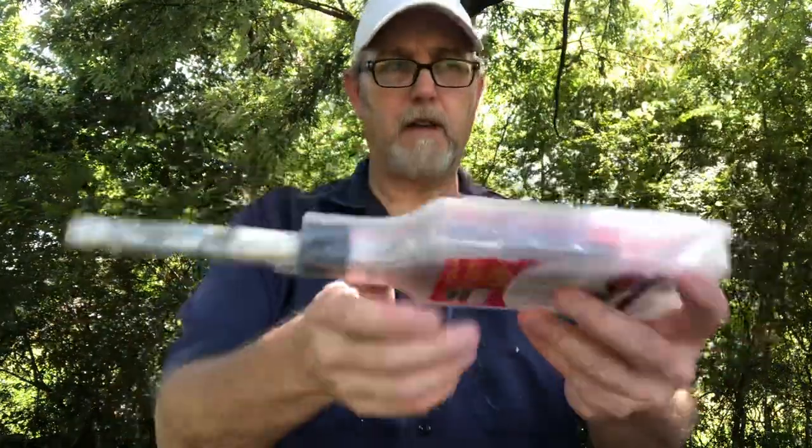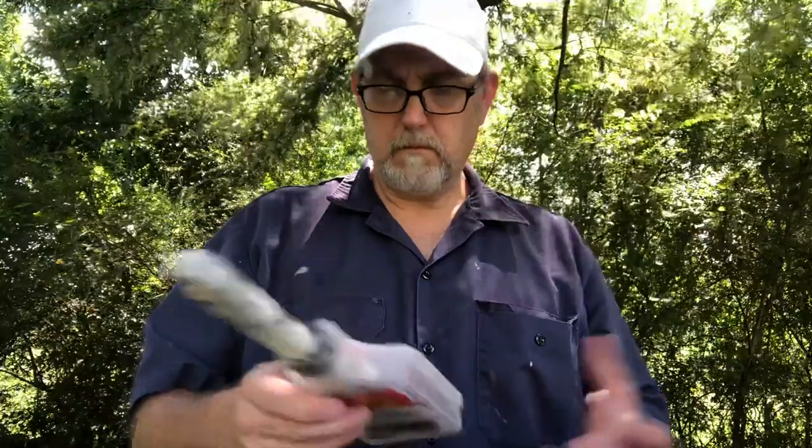You set it when you don't have time to clean at the end of the day, intending to clean it later — and then you forget about it for a couple days. You go back expecting it to be dried out, but no — this thing keeps the brushes moist and ready to use. Even after a couple days, they're still moist enough to clean and they're still in good shape. If they dry up, the chances of saving them are slim to none.